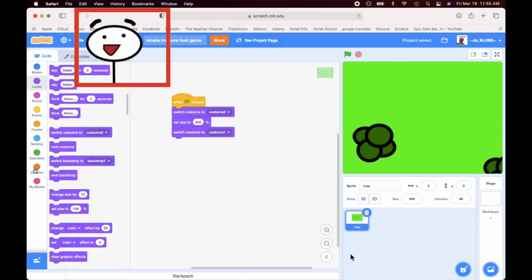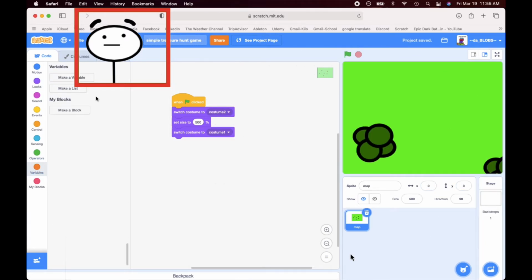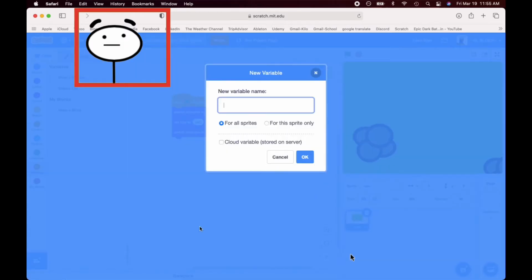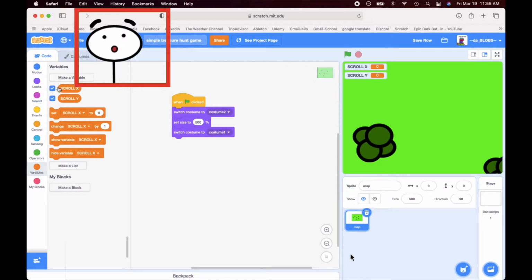Alright, so next, let's get some variables. We're going to call this scroll X. And we're also going to make scroll Y. So now we have X and Y for that. We are just going to set scroll X to 0 and scroll Y to 0.